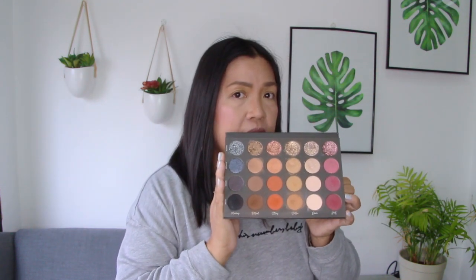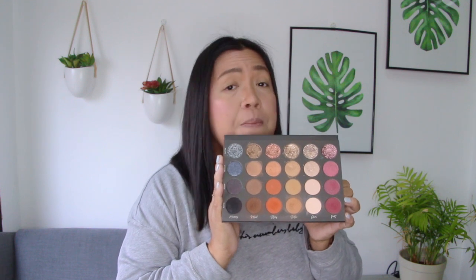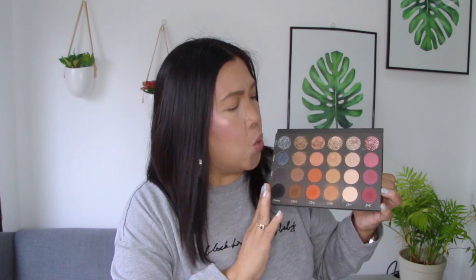For me as a consumer and aspiring makeup artist, I think Tati really did an amazing job in creating Tati Beauty Vol.1 because you have your neutrals in browns, which is very good on both my skin tone and lighter skin tone, and then you have the colors in here as well, and you have the blacks, so you can mix and match whatever color you want for your eye makeup.